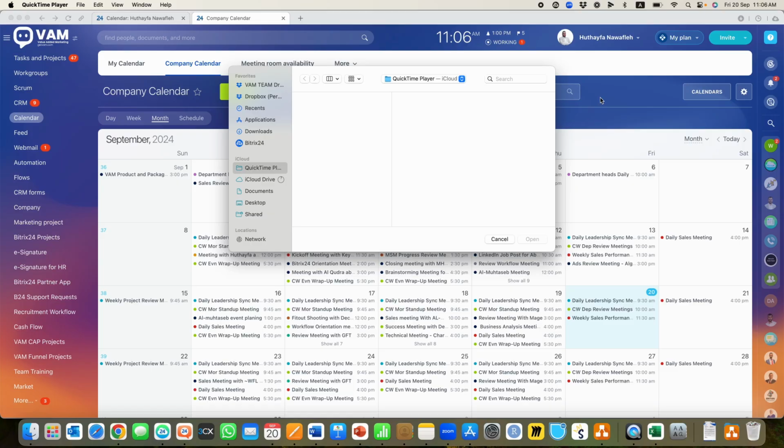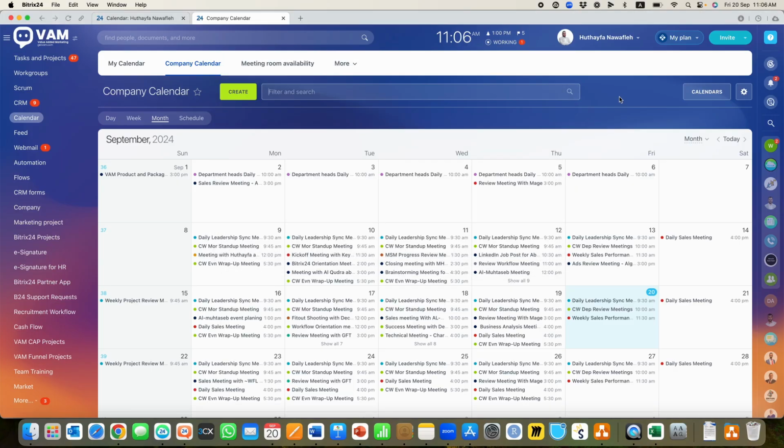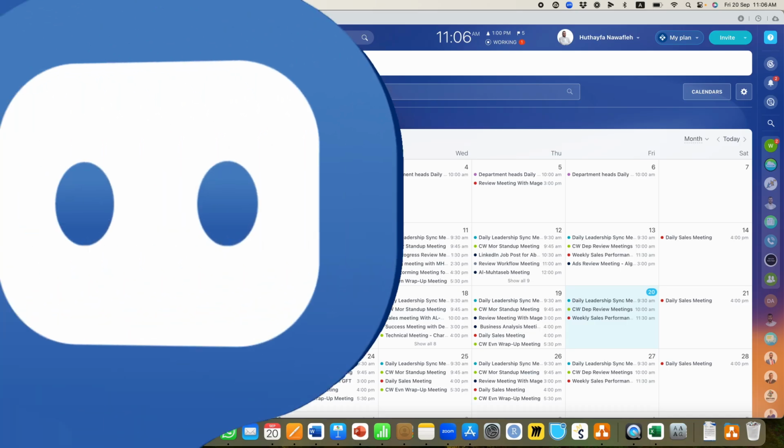Now I have permission to see this because I have access permission to see all the events and meetings happening on the company level. But also, for a more focused view, I can see my own meetings. So this is a good way for team leaders and managers to see their team's meetings and their schedule, how it looks. And by the way, it gives you the meeting in context. It's not like, hey, you have this meeting today, that's it. It ties each meeting to another entity.